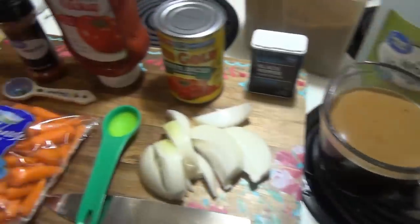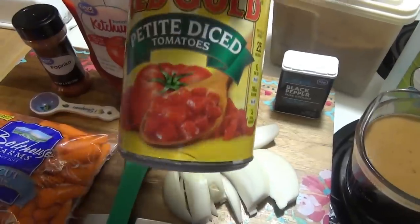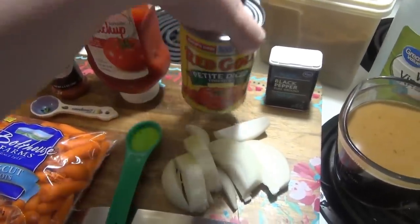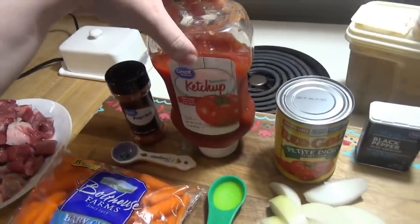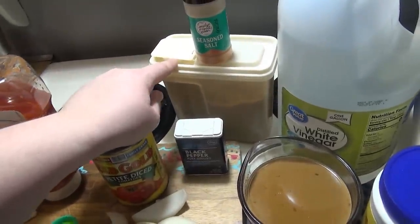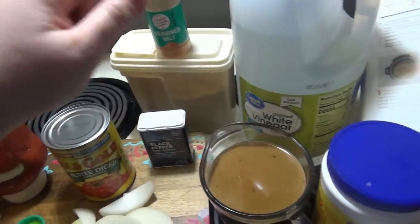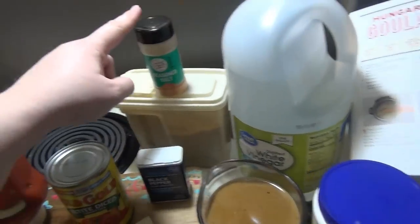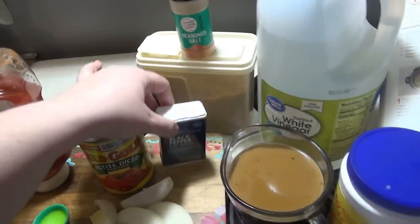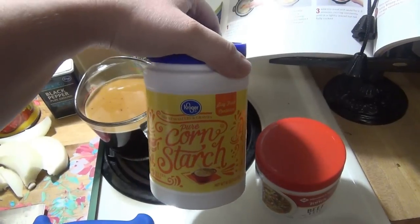And then we need 2 cups of baby carrots. A can of diced tomatoes. I'm doing petite diced. Some ketchup. Brown sugar, which I'm not going to do all of. He calls for 3 tablespoons. I think I'm going to do 1/2 that because I don't want it to be too sweet. Some white vinegar, seasoned salt, black pepper, cornstarch, and water will be added at the end to thicken the sauce.